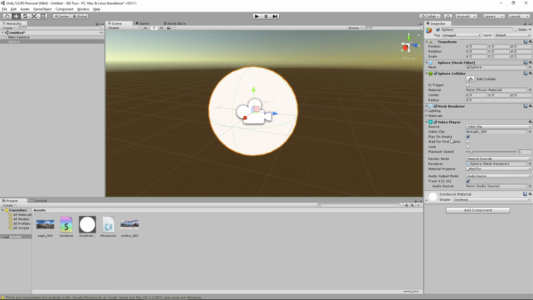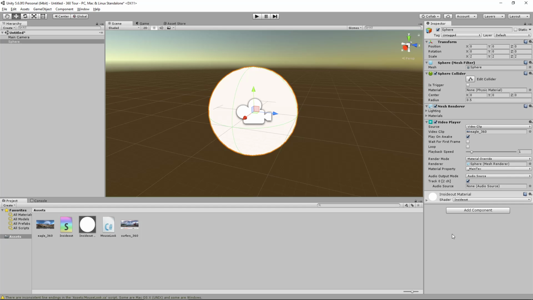The main settings really, you've got to make sure the video clip's set properly. Easy as that. There are a couple of sources where this video can come from. As you can tell, a URL could be used if you want to stream video in rather than having it inside your application. So if you've got lots of different videos or lots of different images, consider using the URL, because it might save bandwidth on the user's phone. Make sure the video clip's set properly if you're using video clip.